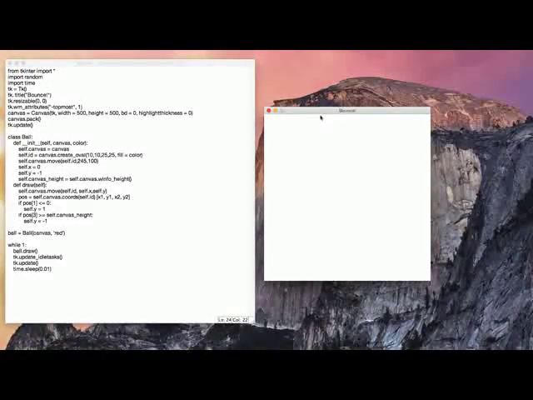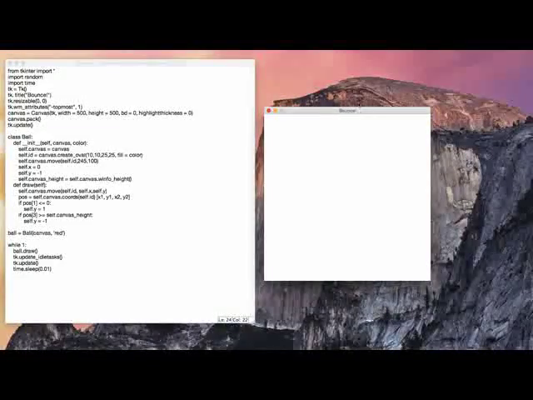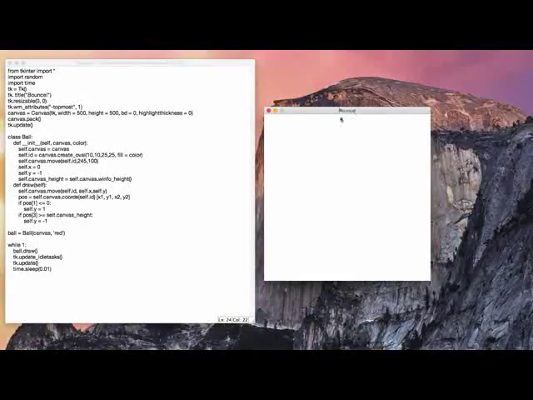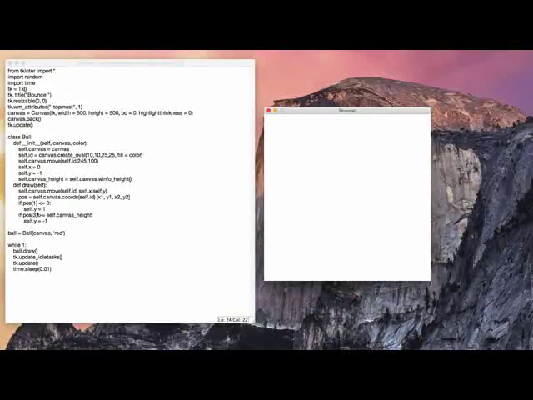Remember, the top part is 0, and anything above this is less than 0. Remember, this is 500, this is 0. So quite simple, 0 to 500, anything below 0 will be considered over here. That's not on our screen. So we're saying if the ball is at or less than 0, then we make self.y equal to 1.